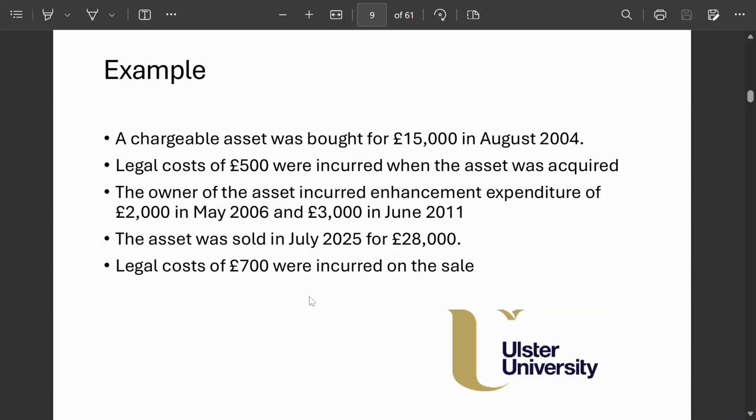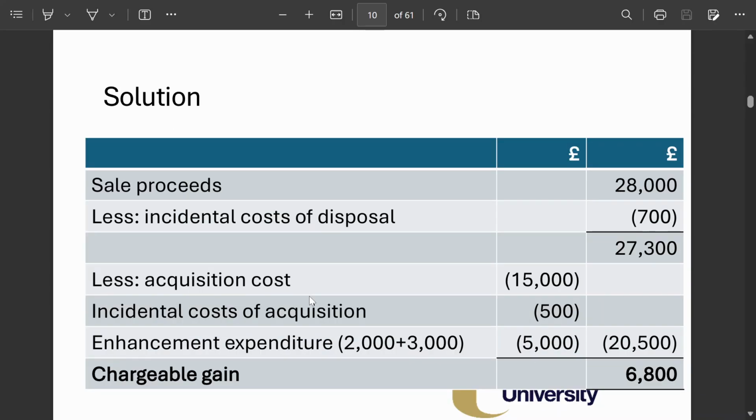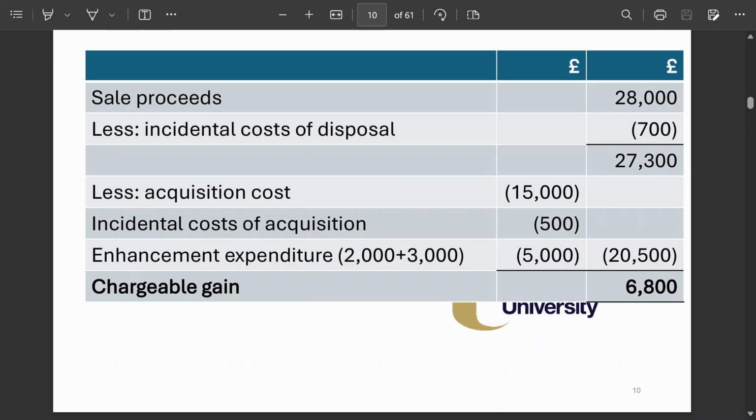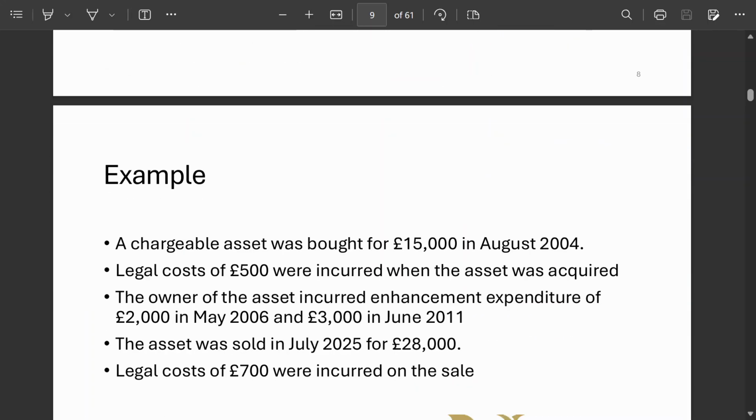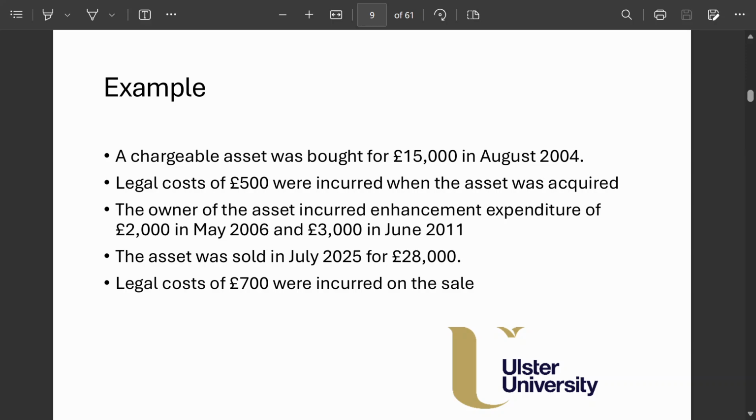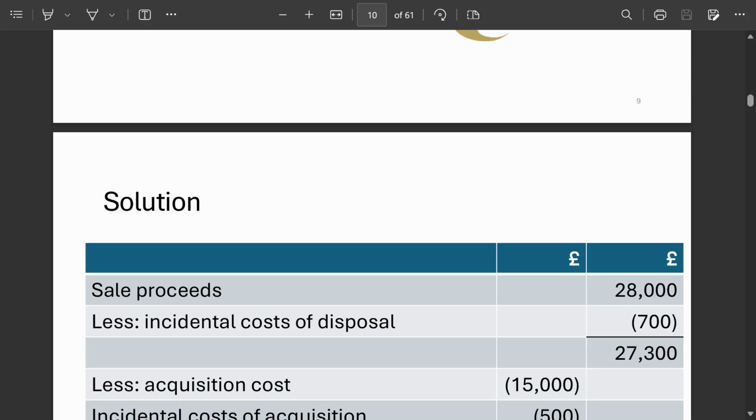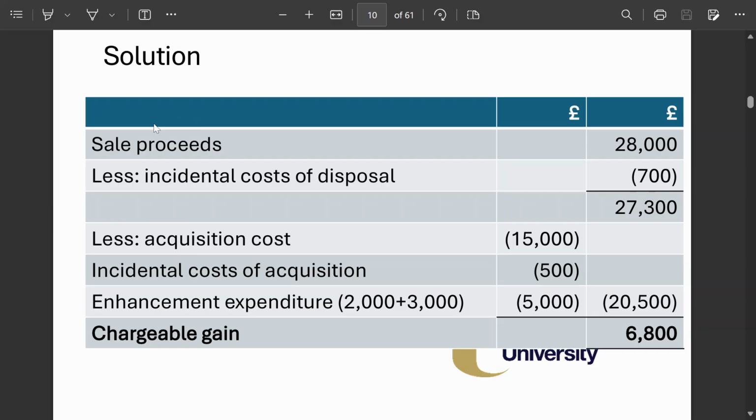You see here. We can't see the initial information, but first you take the gross sale proceeds, then from there you deduct. This doesn't mention anything about related party transactions, or that it's not arm's length. So we assume that it's arm's length. If it's not mentioned, we assume that it's arm's length. Otherwise, it will mention something in the question that he sold it to his sister and all that. So in this case, the gross sale proceeds less this becomes net sale proceeds, minus allowable expenditure.